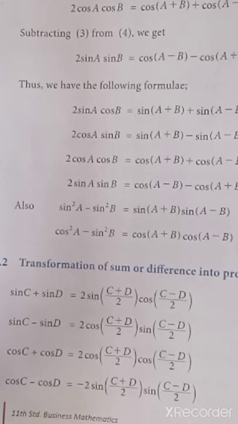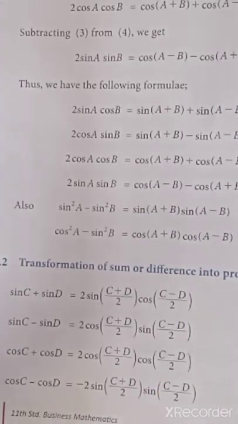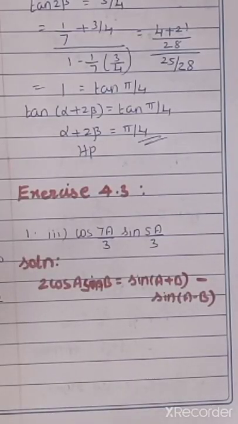Next, your exercise 4.3 is only on transformation of product into sum or difference, or sum or difference into product. Using these 10 formulas, we are going to proceed. Now just go through all these 10 formulas. If you know these, we can proceed with the exercise. Exercise 4.3, first problem.